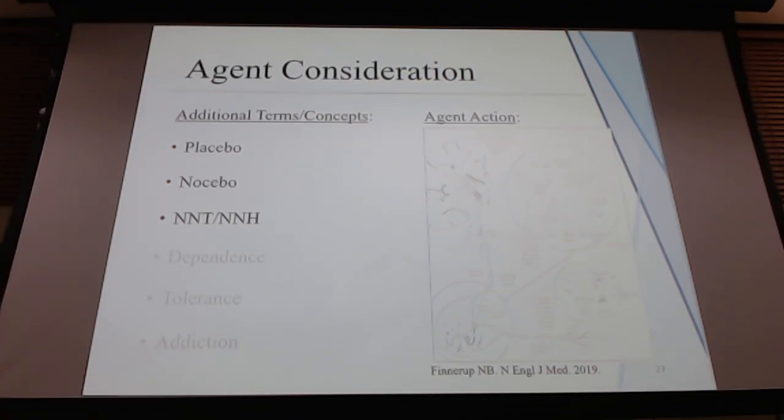Okay? So in pain, typically our number needed to treat for most of our drugs are going to be somewhere between 3 to 8. Okay? Meaning that we'll have to try a couple different things. Number needed to harms are going to be anywhere from 10 to 30-ish. Okay? Again, it depends on the patient. But that does tell us that our agents are hopefully more effective than they do have tolerability concerns.